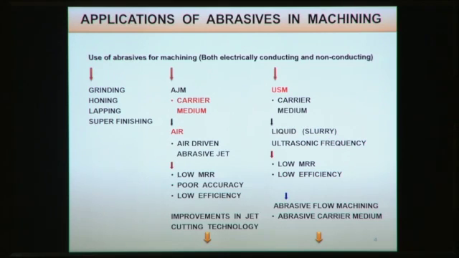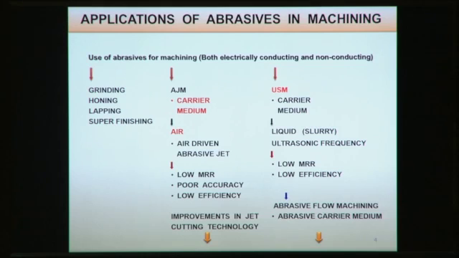There are different improvements in jet cutting technology, which we shall discuss in abrasive water jet machining. Loose abrasives are also used in the ultrasonic machining process. There we use slurry as the carrier medium, where the base medium is deionized water or plain water, and abrasive particles are mixed into it. The tool vibrates at a high ultrasonic frequency, and because of the impact of the abrasive particles on the workpiece surface at high velocity, small craters are generated. Here the slurry is the liquid and the tool vibrates at ultrasonic frequency. In ultrasonic machining the material removal rate is also low because machining is done by small abrasive particles, so efficiency is very low.